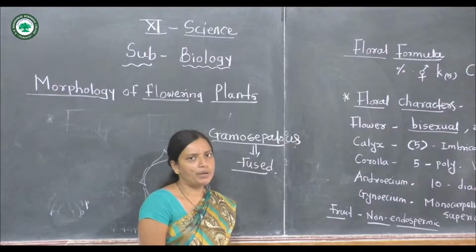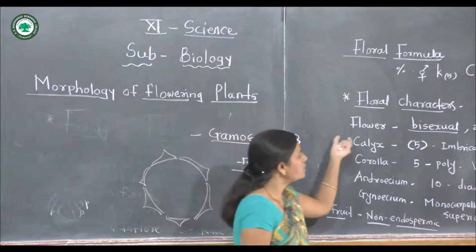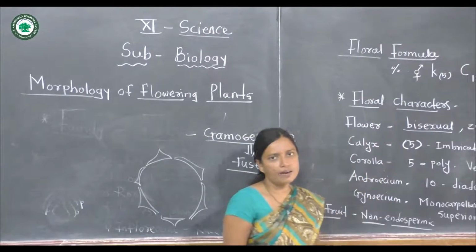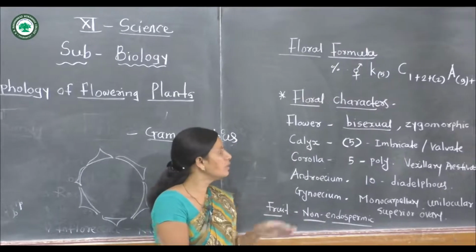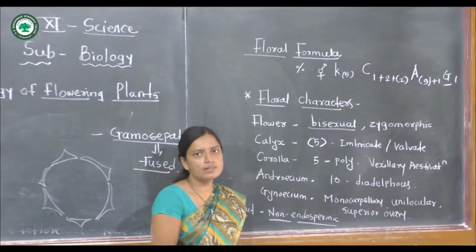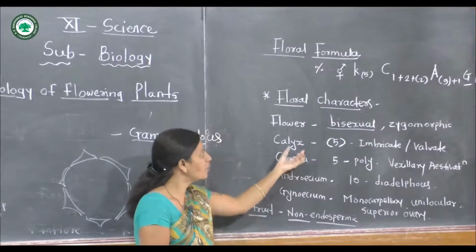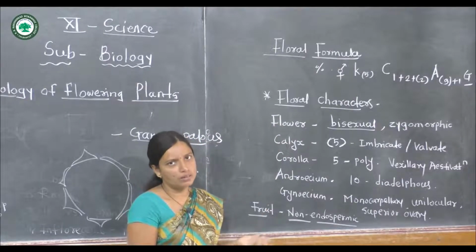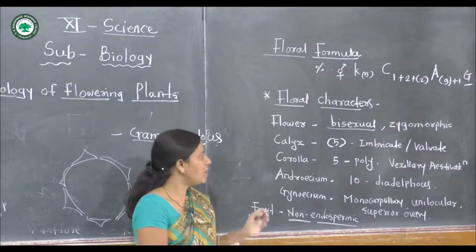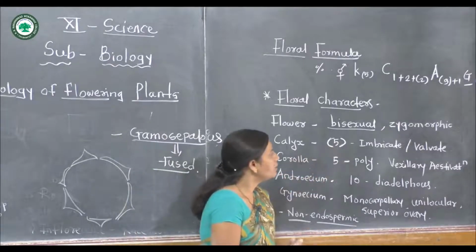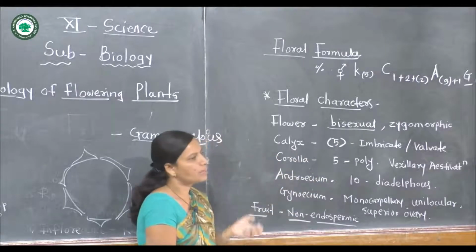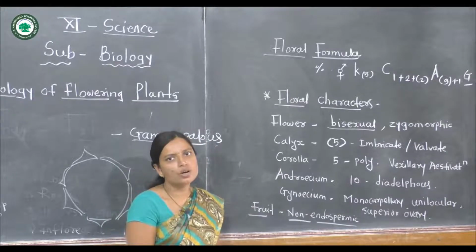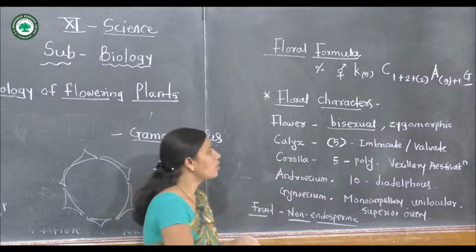This type of estivation is seen in the Fabaceae family. Now this calyx is 5, and they are fused with each other, means the gamosepalous condition is occurring or present in the family Fabaceae, or in flowers like the pea plants, this type of arrangement is present. Now the next character of the flower is the corolla. It is the second whorl of the flower.